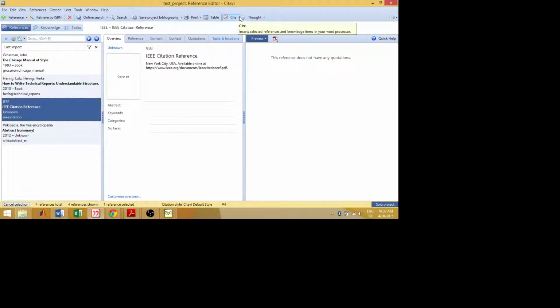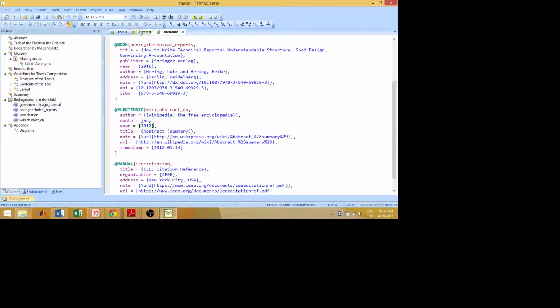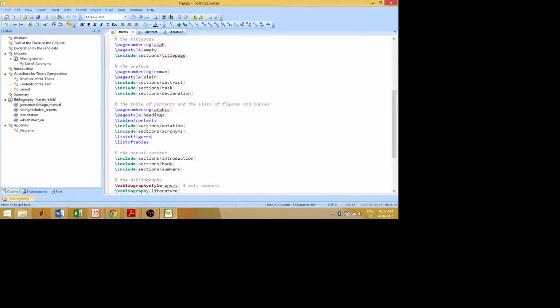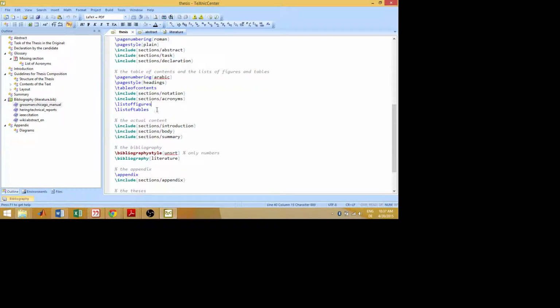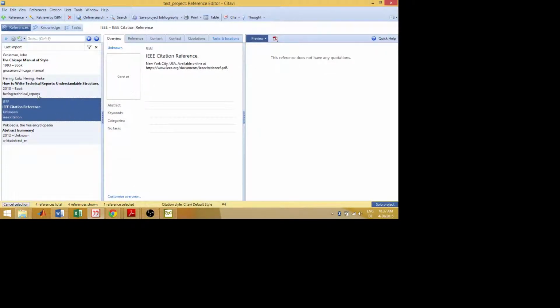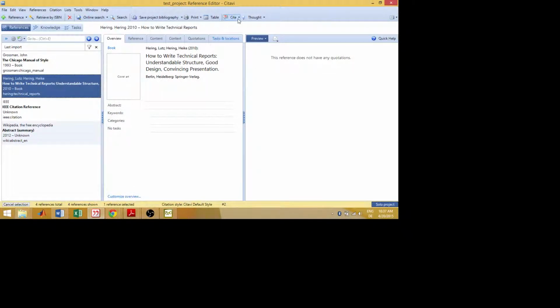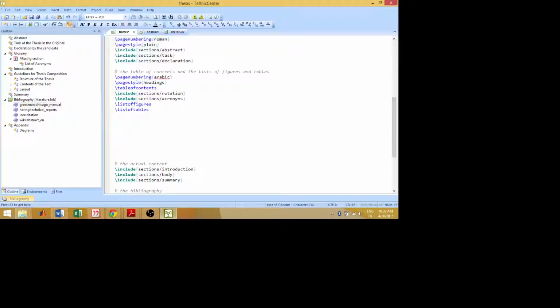Here you can see an option called Cite, Insert in TeXnic Center, right? If you insert in TeXnic Center, automatically it will be inserted. Just for example, if I can show you, just for understanding purpose, just to be clear, here I put the cursor, and then I select one book. I say Cite, Insert in TeXnic Center. Then I have it here.